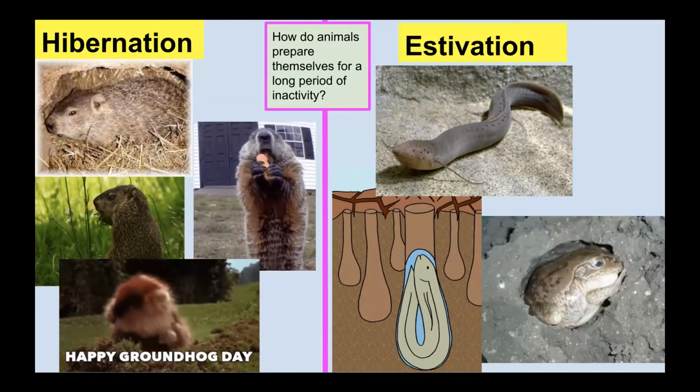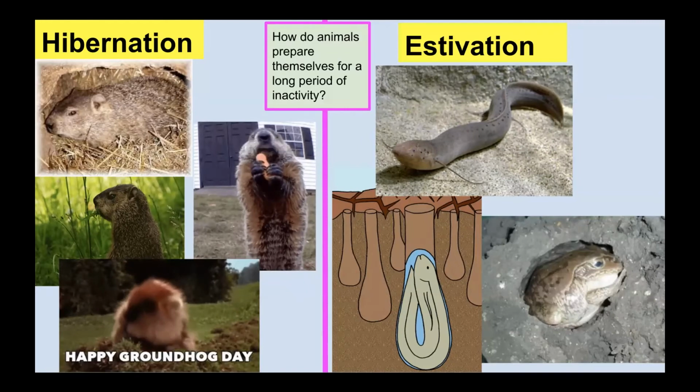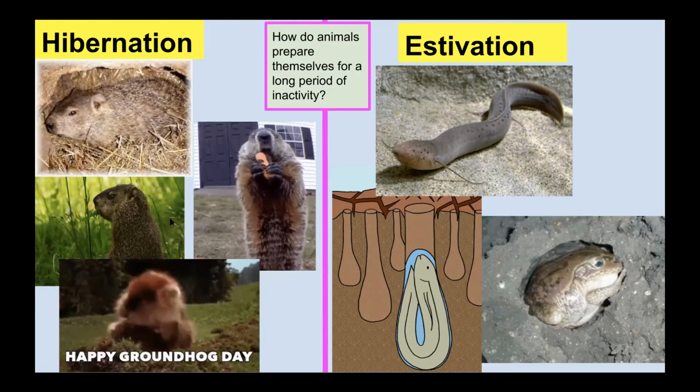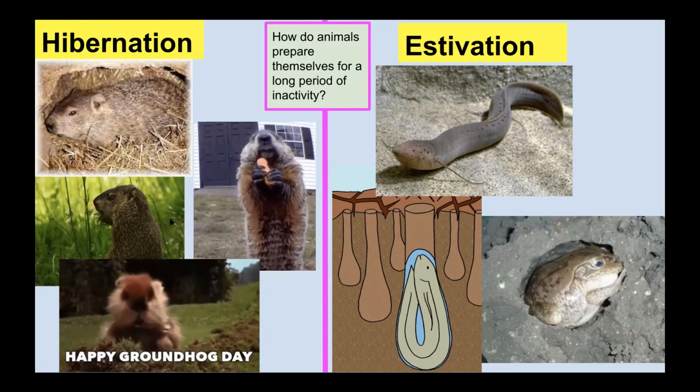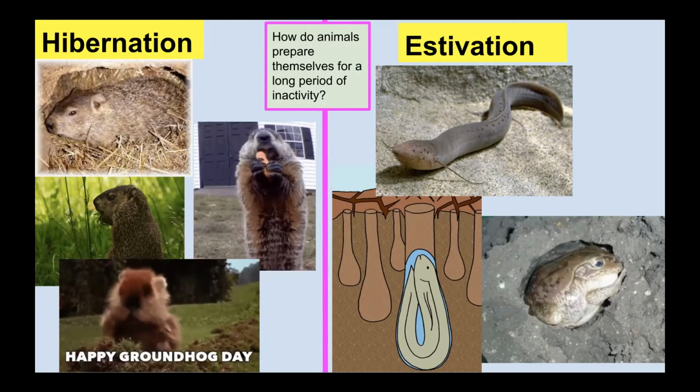Now, the true hibernators have a reduced metabolism, a super slow heart rate, and a lowered body temperature when they go through true hibernation. So here we have some cute little pictures of an animal that goes through a true hibernation. And this is our little woodchuck friend, or our groundhog, as we call them. And they are true hibernators.